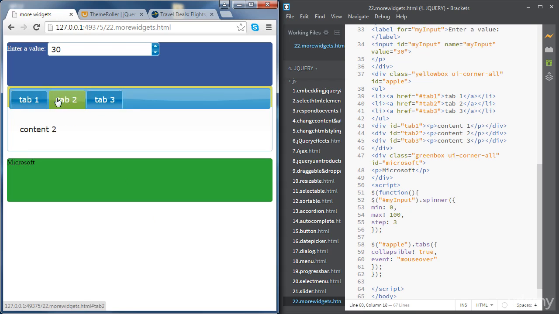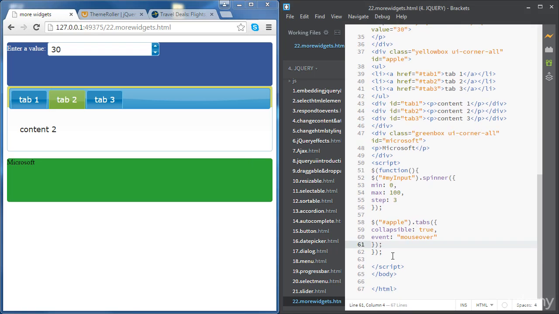Also, we can make these tabs sortable if we want to. So the way to do that is going to be by writing some code outside the tabs method. So what we're going to do, we're going to access the containing div, which is Apple, right?